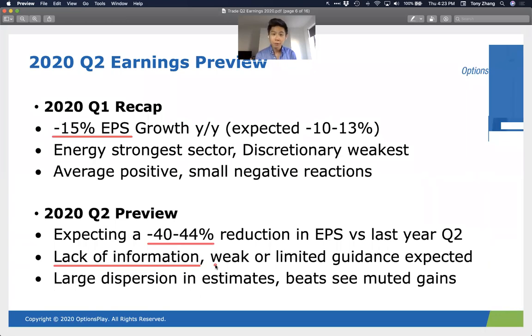So any information that stocks provide is likely what's going to drive any outperformance or underperformance. I would argue that in this particular quarter, whether a stock beats or misses its earnings expectations is not necessarily going to affect the stock very much. But if they have language around how they think the full year is going to look, that is more likely to drive any outperformance or underperformance in the stock.